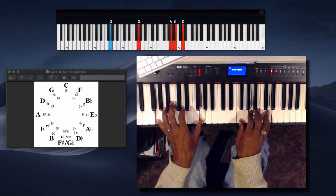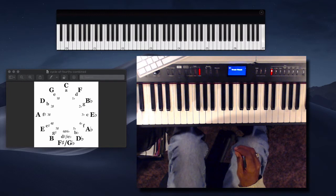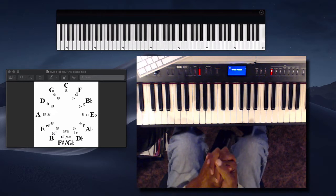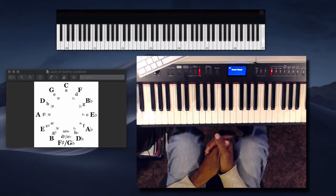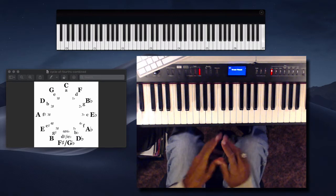All right, so on the circle, number one, I can't advise you more strongly to just memorize that circle. C, F, B flat, E flat, A flat, D flat, G flat, B, E, A, D, G, C. Just say it over until you have that memorized, because that's going to pay dividends for the rest of your musical life. Because in many songs, the chord progression is moving in fourths, or some portion of that circle.